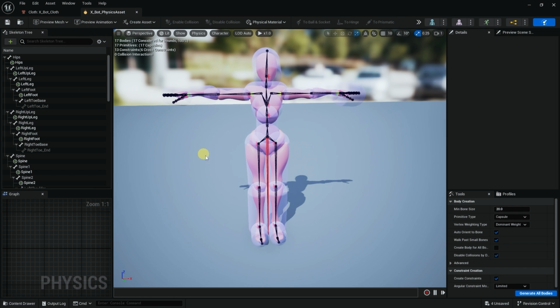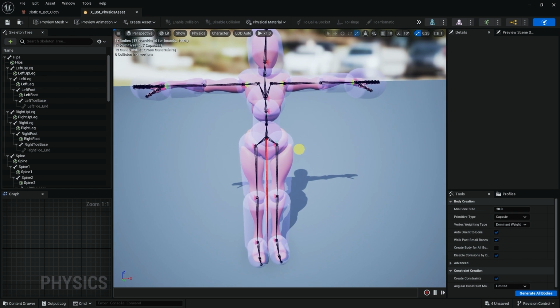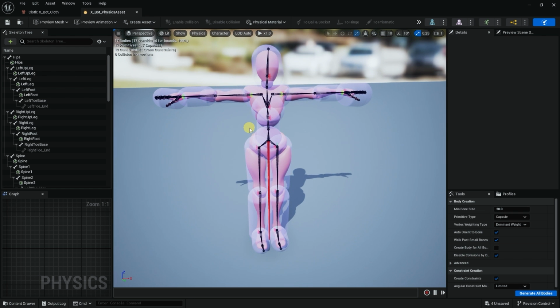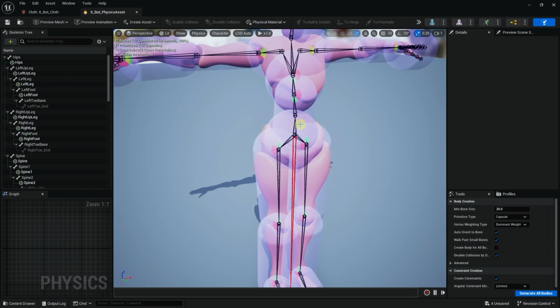And let's save this. Now, one of the most important things that you have to do is make sure that the physics asset, which is basically the object that will be the collision objects for your cloth, is accurate.